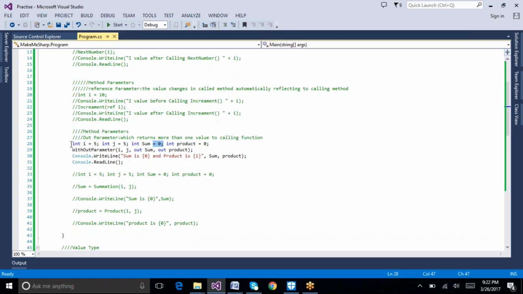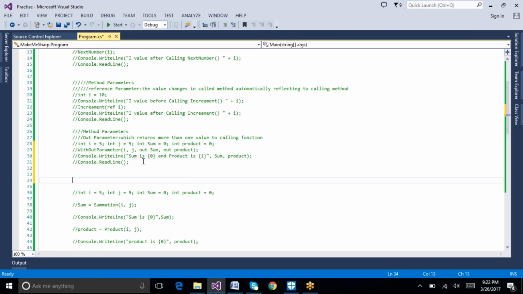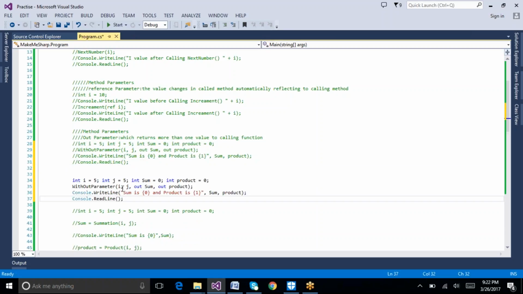Let me try that. Instead of doing this, here I'm declaring i and j, and I'm not assigning any value here.